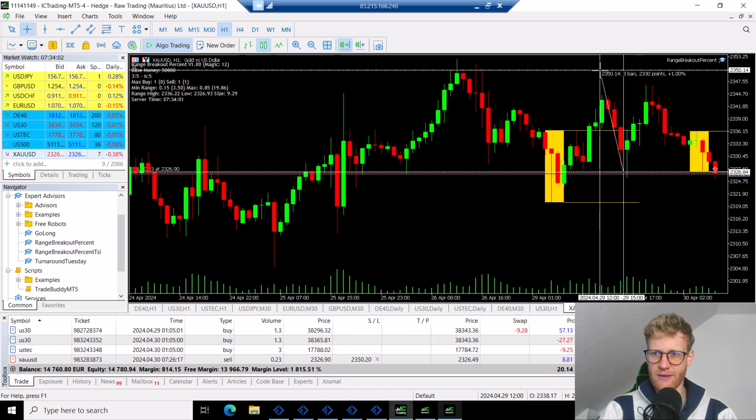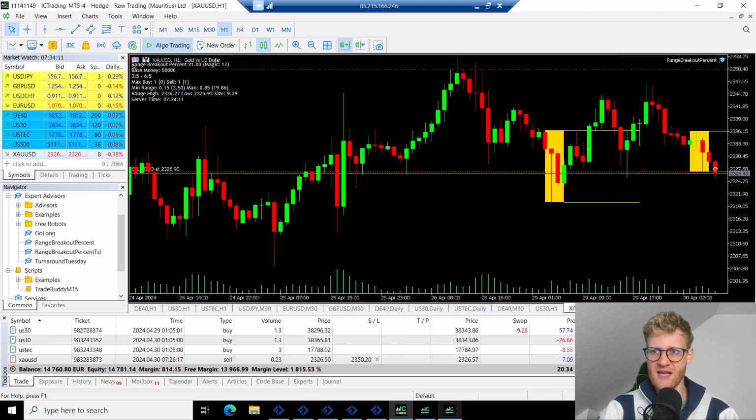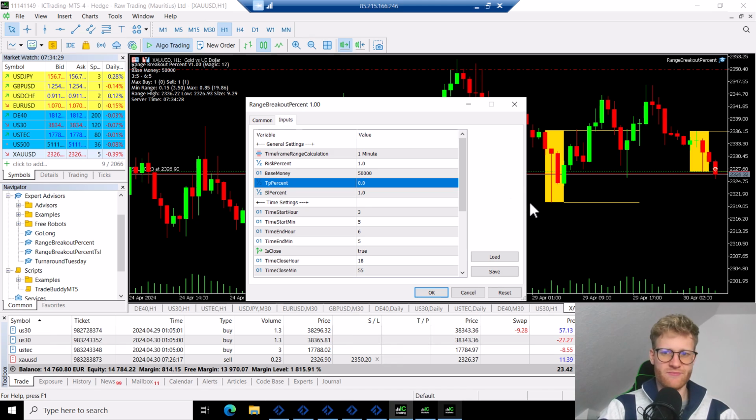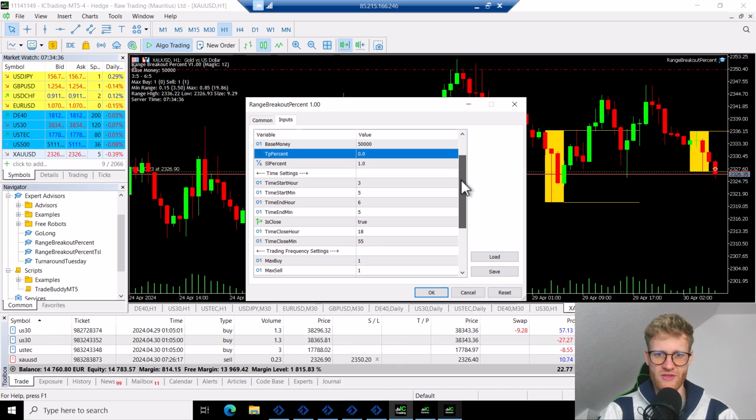So this is 1% of the current gold price, or the price that was valid when the position was opened. This is what it means if it says SL percent 1%. If this stop loss is triggered, I would lose 1% on my account, or 500 euro in this case. Also, there is no take profit, so I could make €1, €1,000, or €2,000, depending on the gold movement on this specific day.